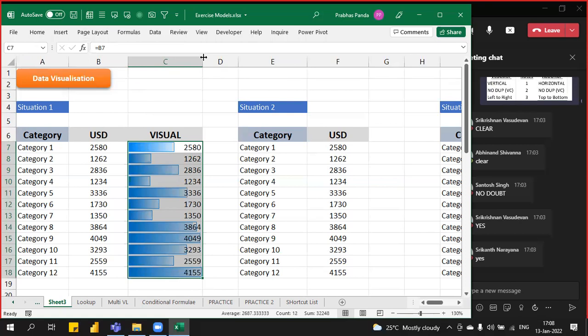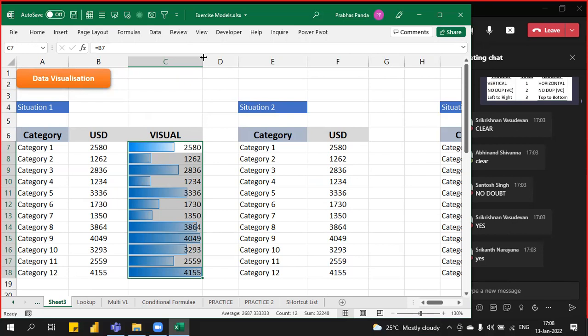Looks interesting. Yeah, but in terms of some kind of adjective, how is it looking good, in what aspect? Higher values. I mean, we are able to make out the higher value versus the lower value. Okay, great. So more or less, it gives a feel of a bar chart, can you say? Yes. Right. But technically, how it is different from a bar chart, I'll tell you. Though it looks like a bar chart, this is not a bar chart. This is called data bars.